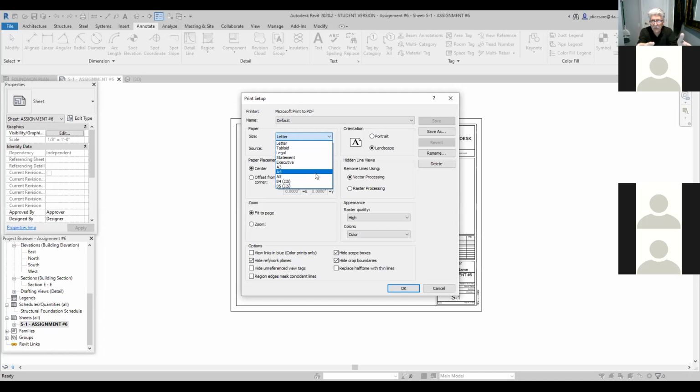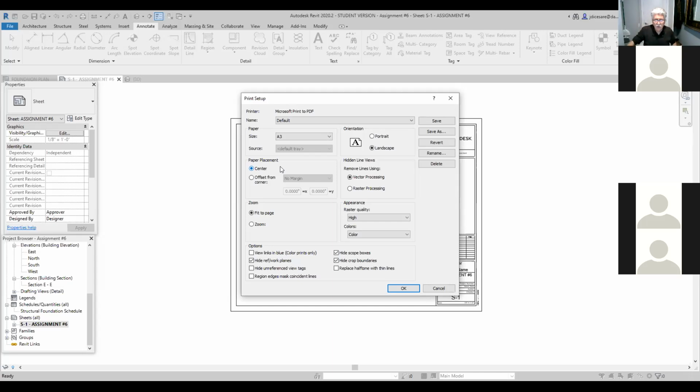So if you have a C-size sheet, in your case, just take C-size. If not, just take A3 for now, and that'll be good enough. If you only have A3, take A3, that's probably the biggest one. And like I said, Microsoft doesn't make it easy for you to keep adding different sheet sizes to your PDF printer. You have to go in there and do a lot of modifications to your computer. I'm not going to bother with that, because if we were at school, we would be plotting to the plotter, and in that plotter, all the sheet sizes would be there. So I don't want to get into that.